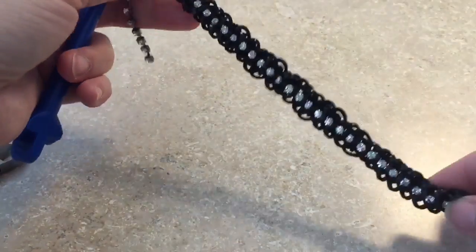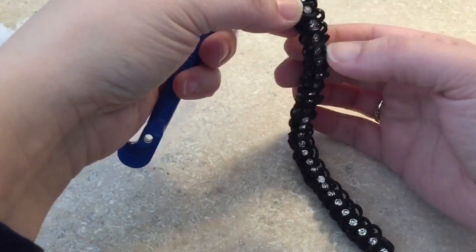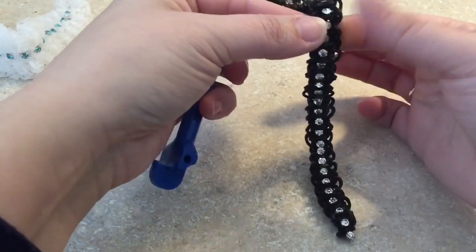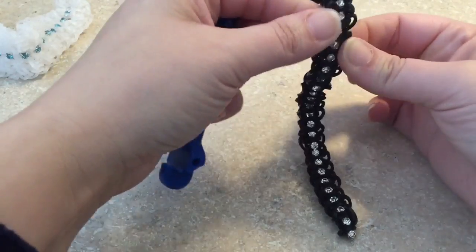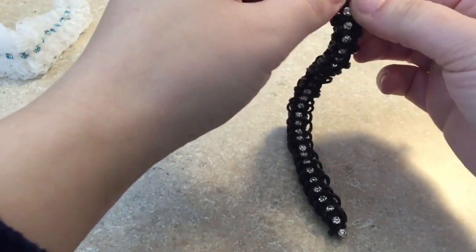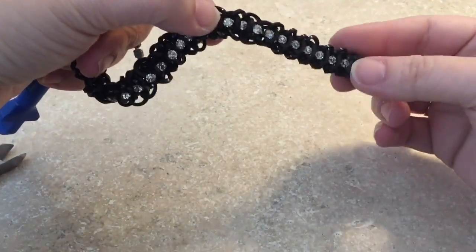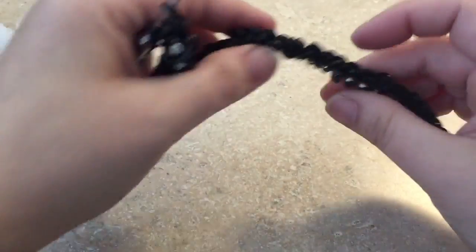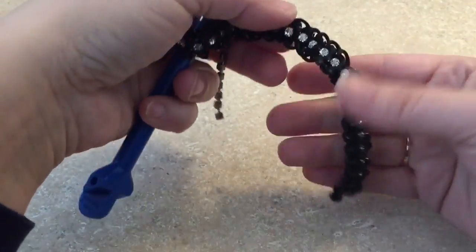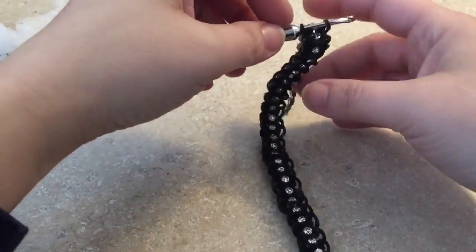Okay, so at this point we have our bracelet to the desired length, and if you notice some of your bands trying to hide a rhinestone coming up between, you can just take your finger and thumb on both sides and pinch it and pull out just to make sure that they're in there. It is a loose stitch, and I wanted it to be loose because if we're going to be stitching a bracelet using the chain up the side, that's essentially what's going to keep everything in place too. So you're not compromising this part of the bracelet.